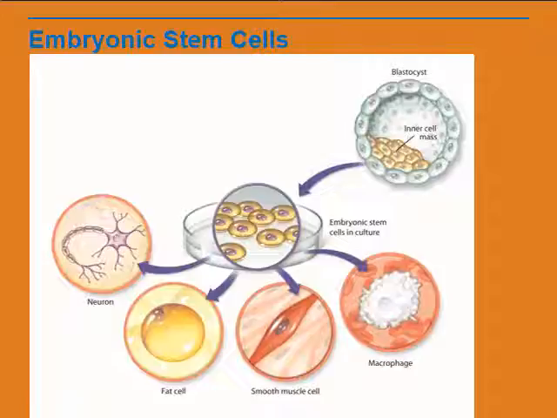After fertilization, a human embryo develops into a hollow ball. This is called a blastocyst. The actual body of the embryo develops from the inner membrane or inner cell mass. These cells in the inner cell mass are embryonic stem cells. So these right here are embryonic stem cells, and they can differentiate into virtually any cell type in the human body that you can program them to be.